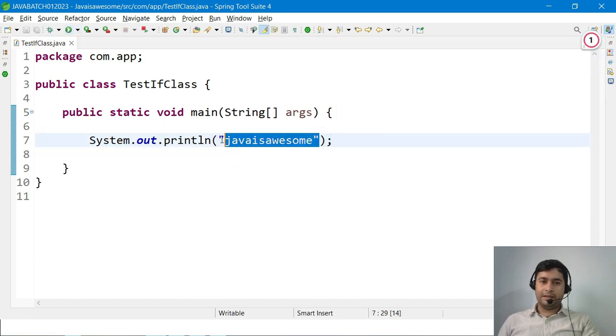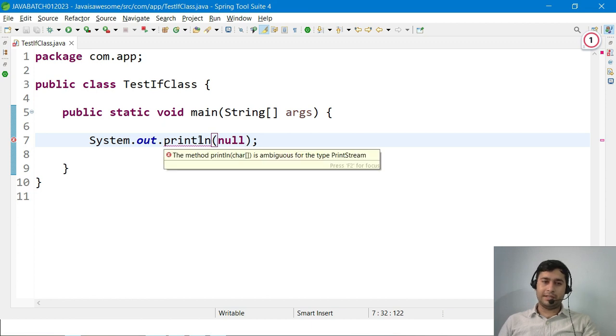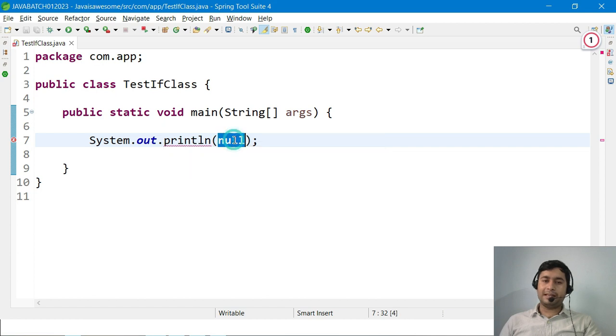If I give null here, null will not be accepted. Here you can see the error: the method println(char[]) is ambiguous for the type PrintStream, so we can't accept this value. One more thing.